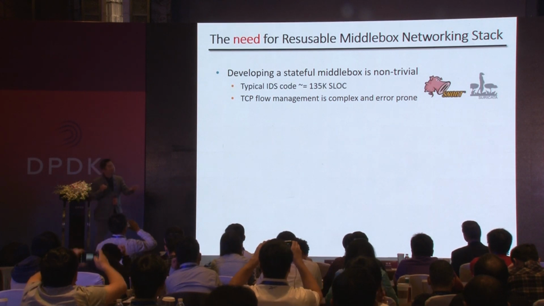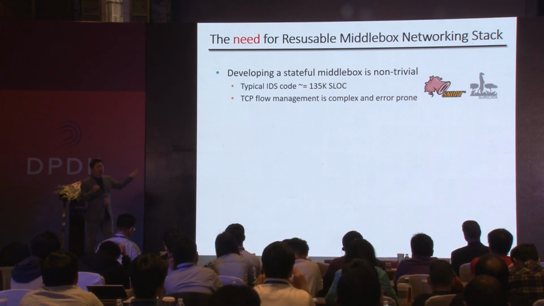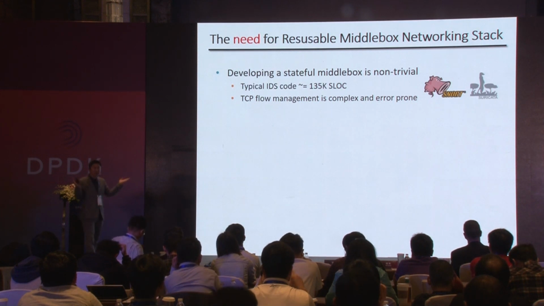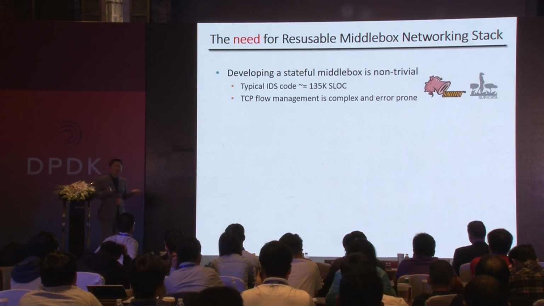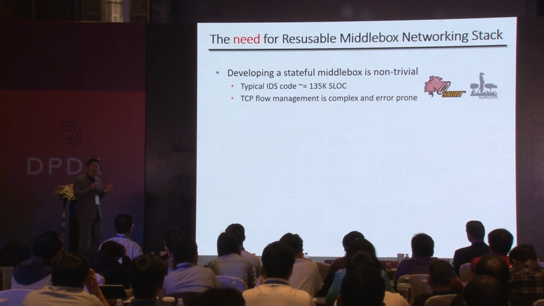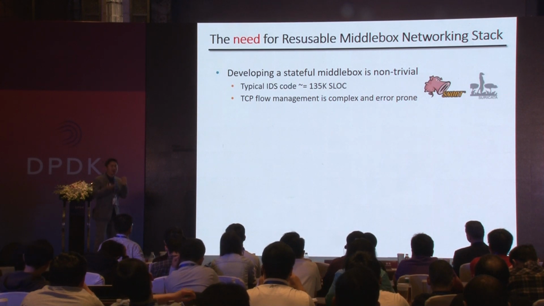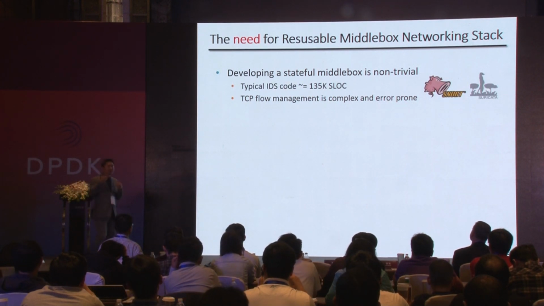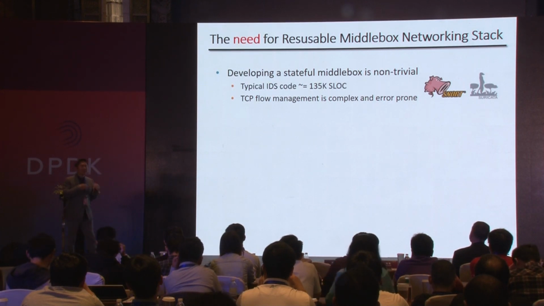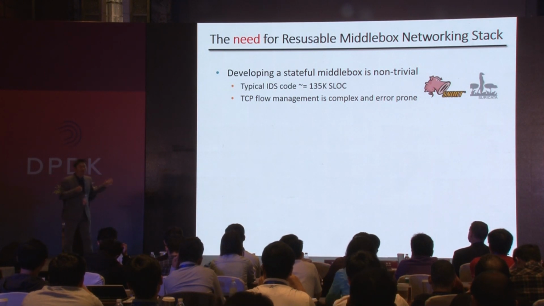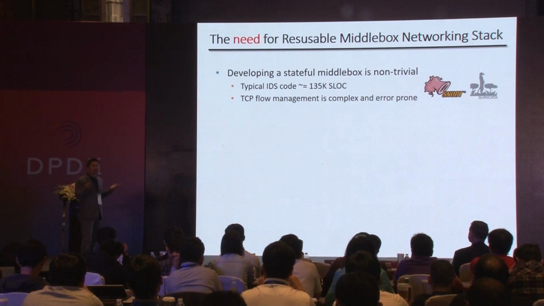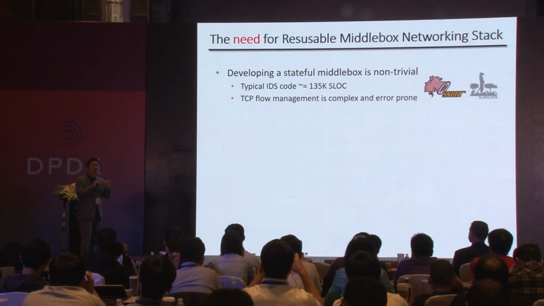And if you look at one of these popular IDS codebases, Snort, Suricata, it's all open source. It's very difficult to understand the source code. And the one problem I see is that much of the code is intertwined with the networking stack. So you are dealing with TCP state in another module, and that's complicated. There are lots of dependencies between the modules. Okay. So TCP flow management is very complex, and it's error-prone. And in most stacks, it's not complete. They implement a subset of the TCP flow management, not all.